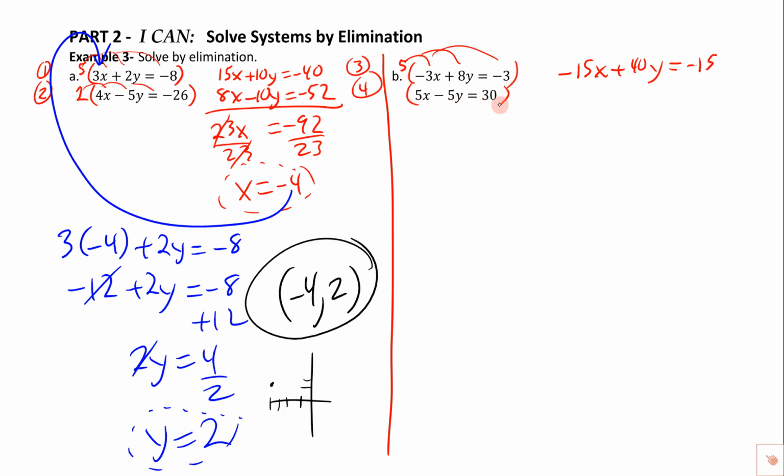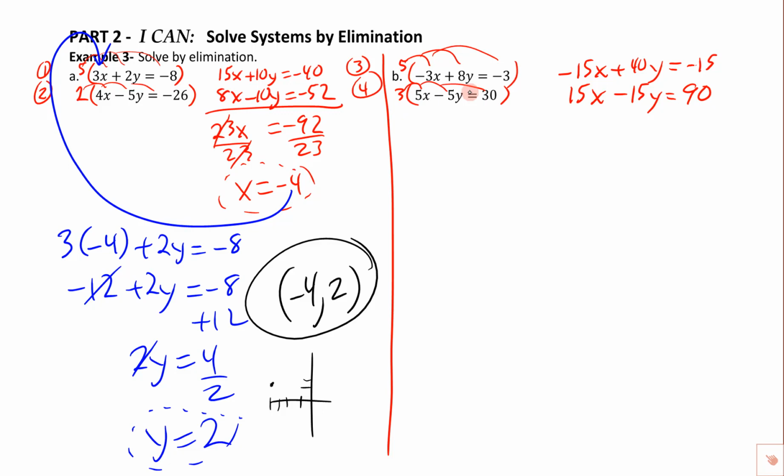And then on this one right here, we want to turn this one into a 15. So we're going to multiply by 3. So again, we'll distribute through with each one of these. That's going to be a 15x. Good news there. That's looking good. This is going to be a -15y. And then over here, we're going to end up with a 90. 3 times 30 is 90.